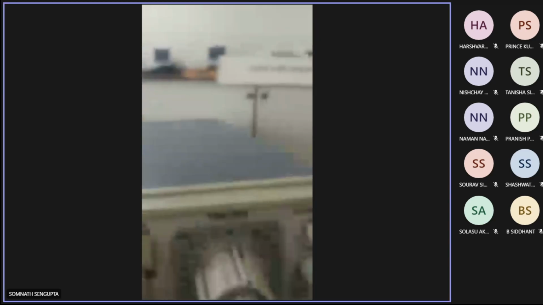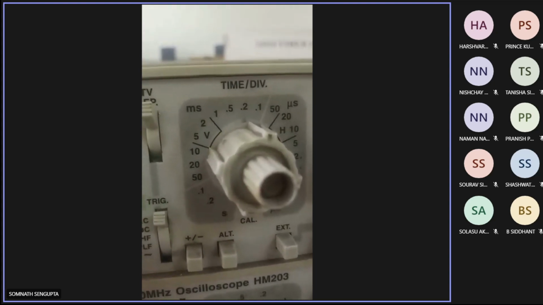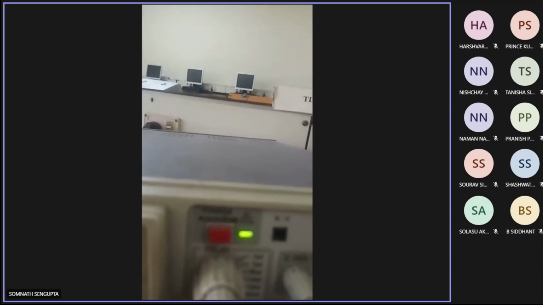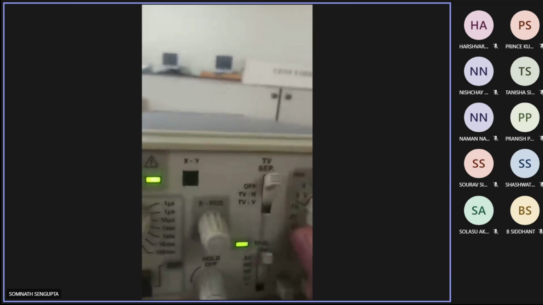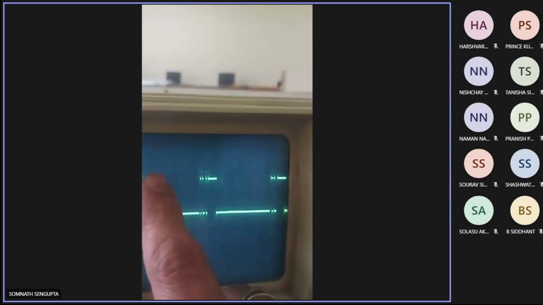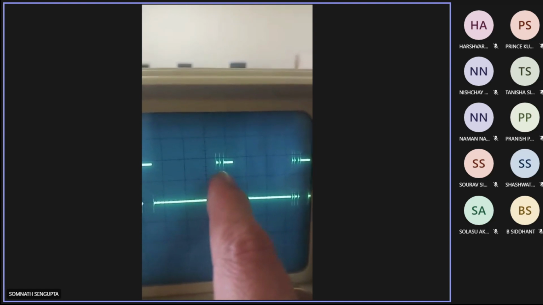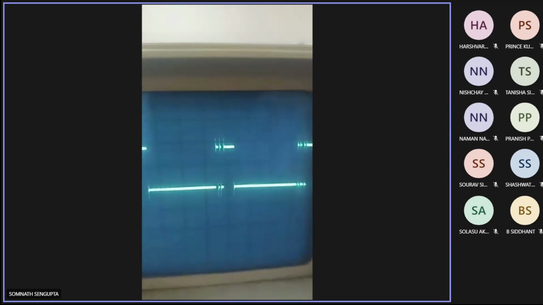So now it is connected to 0.1. Okay, so 0.1 into 0.5, 1, 2, 5, 10, 20. Okay, then 0.1. So 0.1 is my millisecond, that is the distance. Okay. Now it goes from 1, 2, 3, 4. So almost it is 4.4 milliseconds.